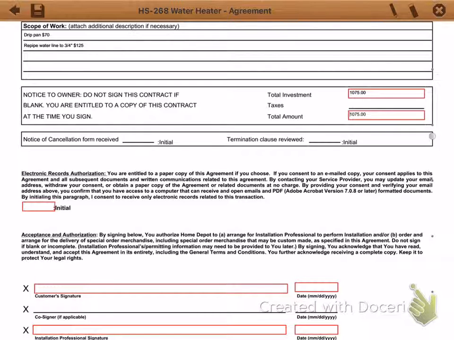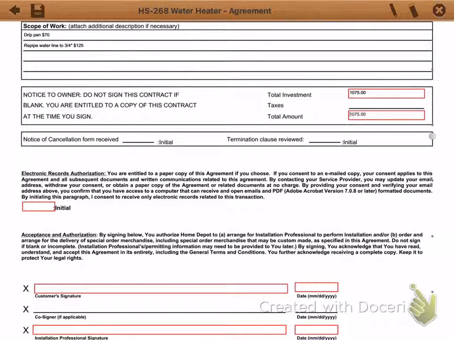Continuing to scroll down, you'll see the scope of work section, which is right here. Any additional fees that you're charging on site should be detailed here in the scope of work section. The reason for that is, again, the customer is going to be able to see itemized pricing for what they're paying for. That's one of the most common questions we get: I was quoted X and the final price ended up being $250 more.